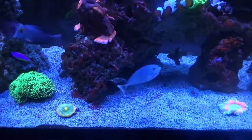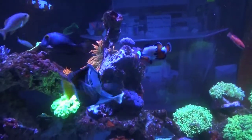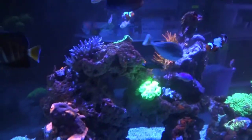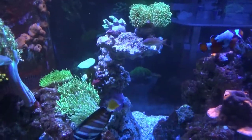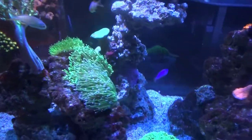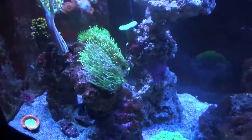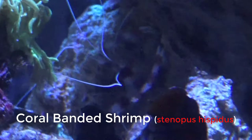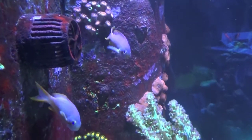You can hear the unicorn tang. The way I have my rocks set up now, I added all these fish and everybody was happy — no one's fighting. These anthias are schooling, they have a great time together. Before, when my rock was stacked up against the back, all 400 pounds, every fish was fighting and it was aggressive. Now the rocks are in multiple piles, and under here is my coral banded crab — I love these guys, they just do their thing.